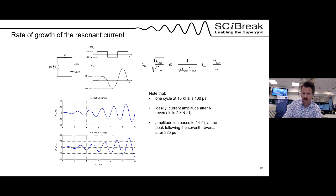And the amplitude of that response is just the amplitude of the voltage applied divided by the characteristic impedance of the resonant circuit. Then if we apply a second voltage step, the current response from it will be added to the response from the first step, by superposition. So if we do this correctly, we will get a first current peak at some amplitude, and then a negative current peak of twice that amplitude. And then if we apply a third voltage step, we will further increase the current amplitude. So we'll get positive current peaks of amplitudes in the ratio 1, 3, 5, 7, and so on, and negative current peaks of 2, 4, 6, 8, and so on.